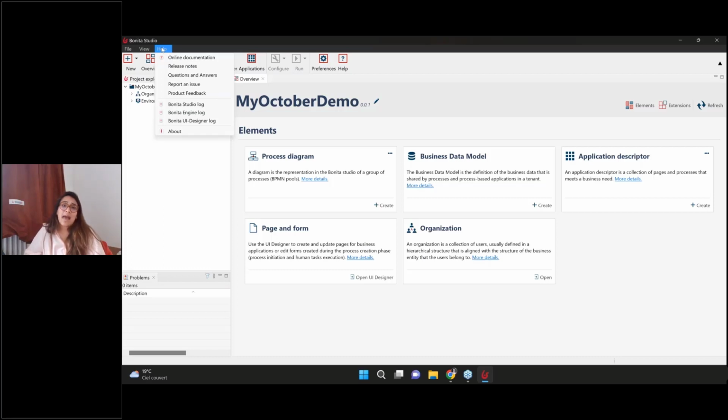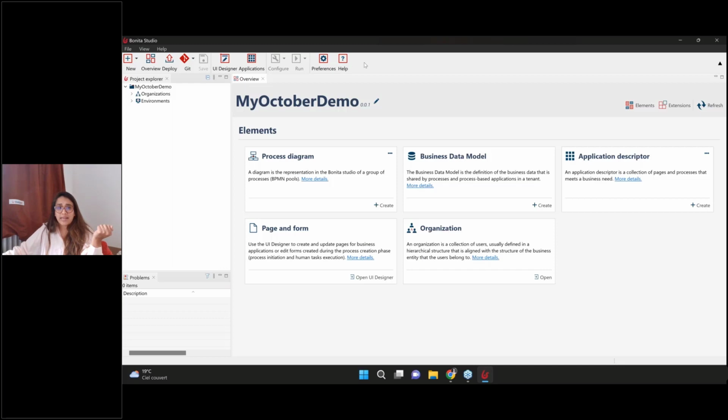You can also access the logs: the Studio logs, the engine logs, and the UI Designer logs. So the menu here has been simplified into 3 elements, really linked to actions related to the Bonita Studio application.